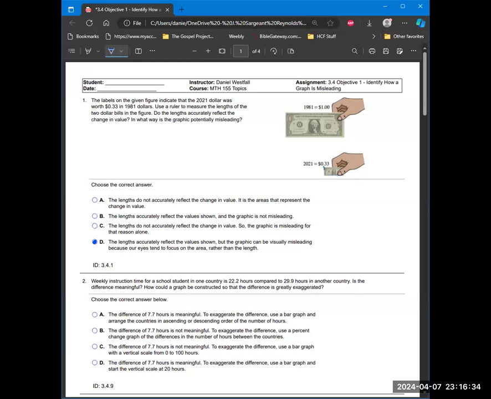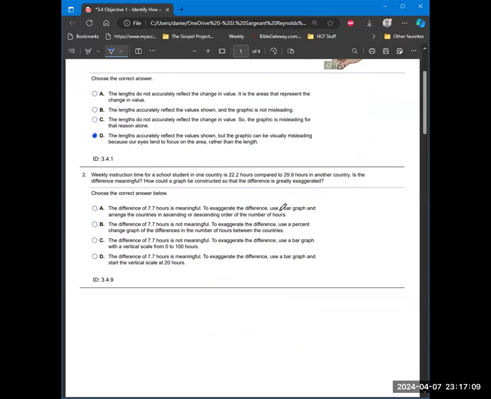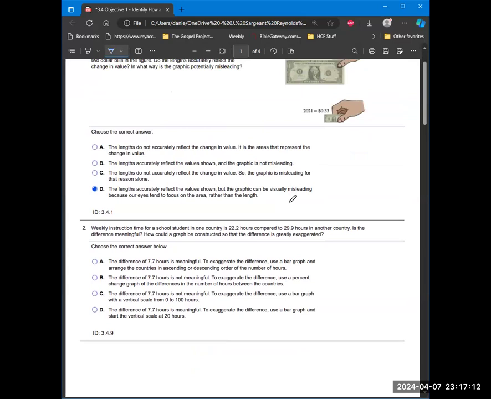And our eyes look at this and say, oh, there's about 9 of these. Probably not even going to draw it very well. Yeah, I messed up, but there's about 9 of those $2 bills from 2021 in the $2 bill from 1981 is what our eyes would see, and we would say, oh, it's about a ninth of the value because 9 of these could fit into there. So the graphic is misleading because we wouldn't understand that we were only supposed to look at the outside dimensions and not the area.